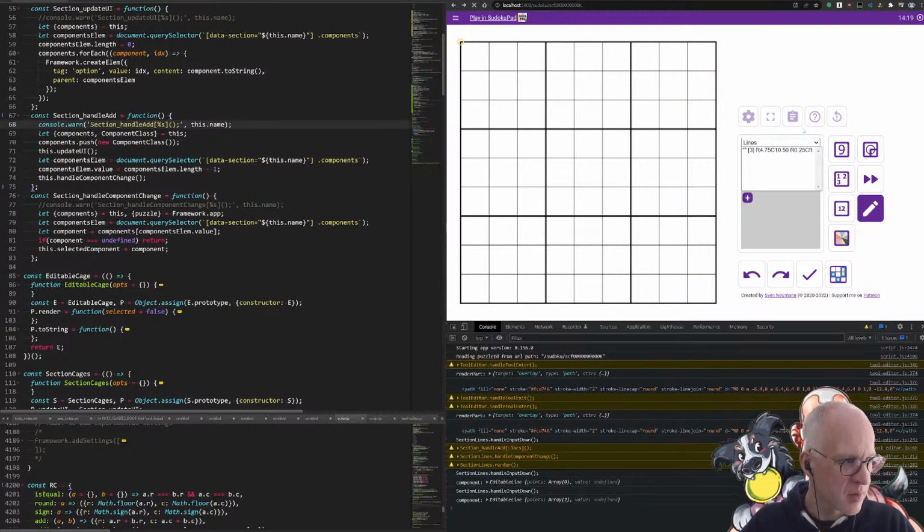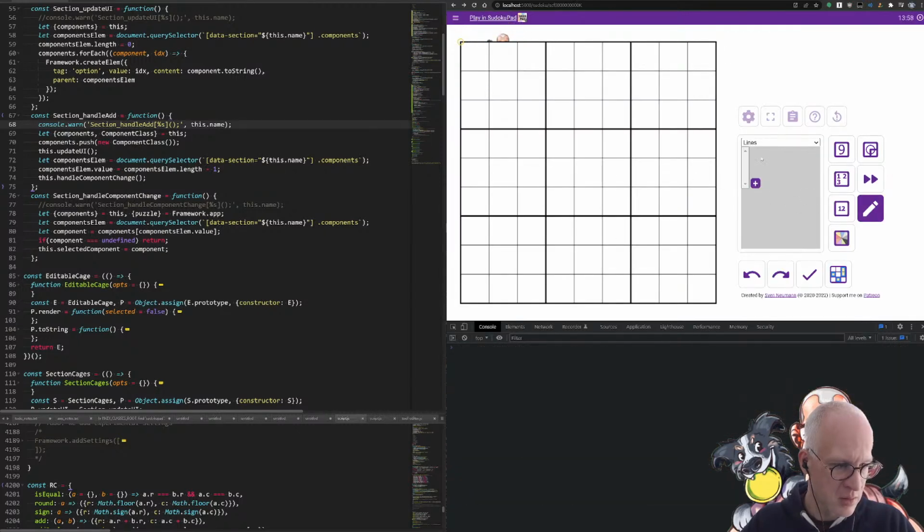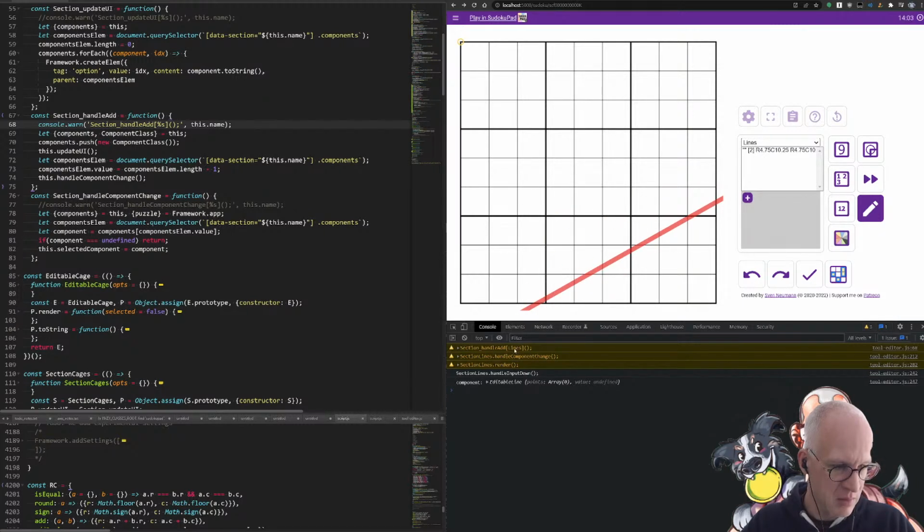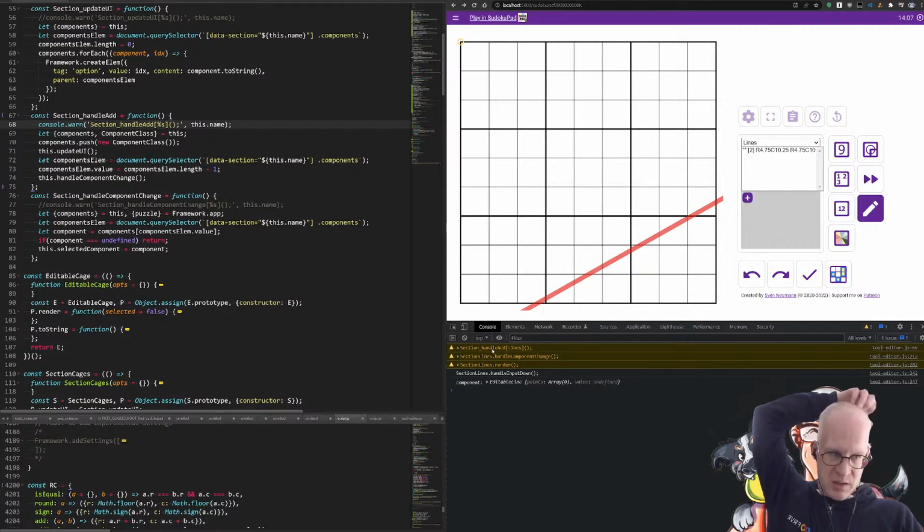Is this not part of the same event? So, clear, and then I press this button once. Handle add lines, handle component generator, handle down. So handle add lines gets triggered by the button, which apparently happens before input down happens.